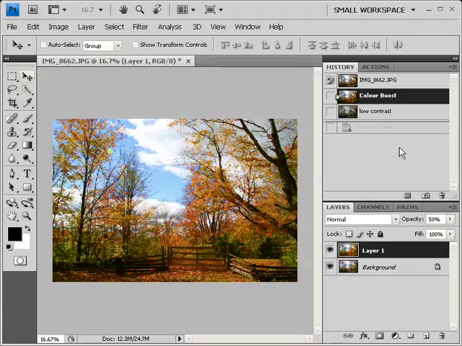It's good to keep an eye on that kind of stuff as you're working, because you may do a really good edit and then you think, oh, let's try a few other things, and when you're trying the other things you make a mess of it, and it's really good if you can then go back into the history and you can finish off with that. And not only that, you can then save that state, and if you had any other snapshots you can save them as other versions of it as well. So there you go, that's the history and the snapshot.